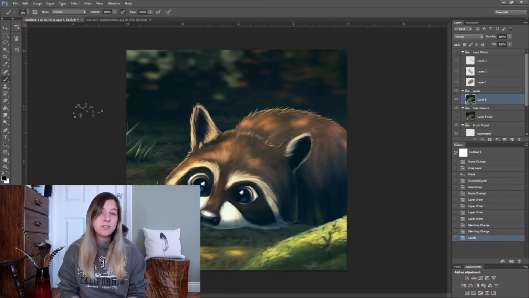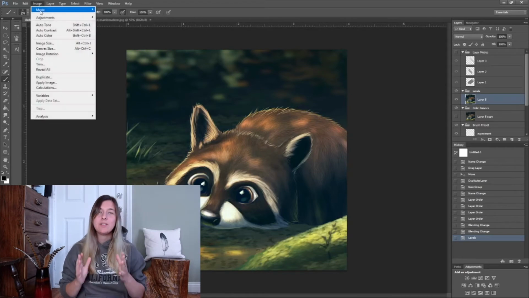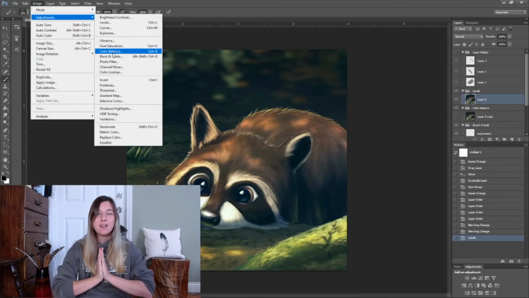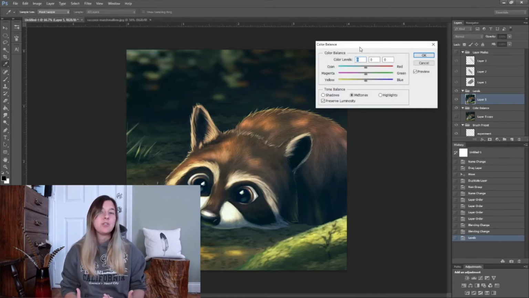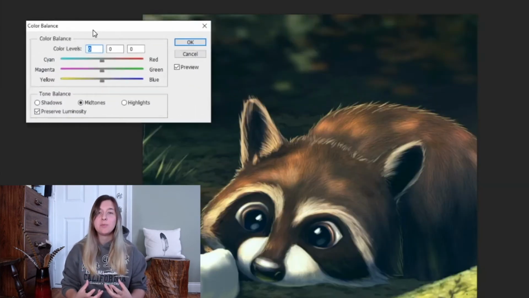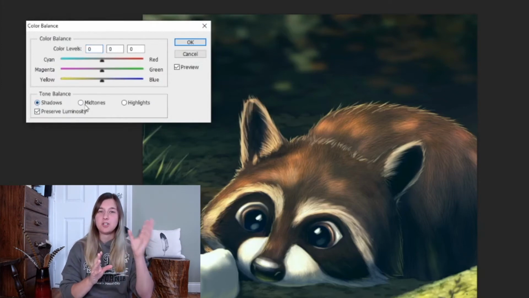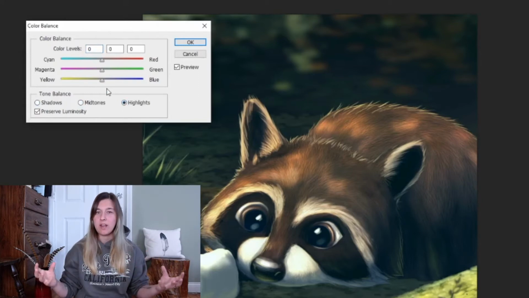My third favorite tool is the color balance. Now this feature, I feel like there's a lot of other ways that you could also control the color, but this has been the one that I've been the most comfortable with. Now I think my favorite thing about this is that it separates the shadows, midtones, and highlights. So you can really affect each range differently.